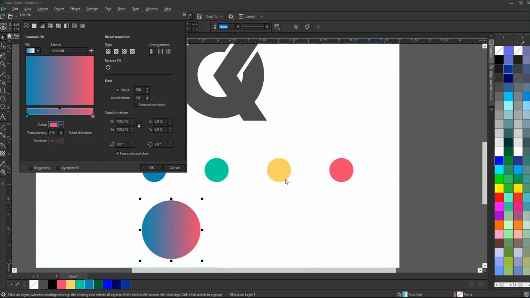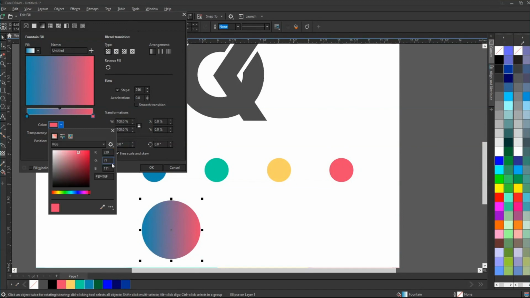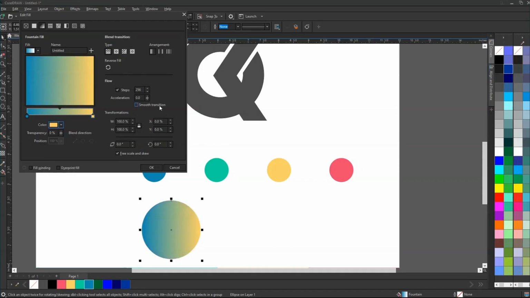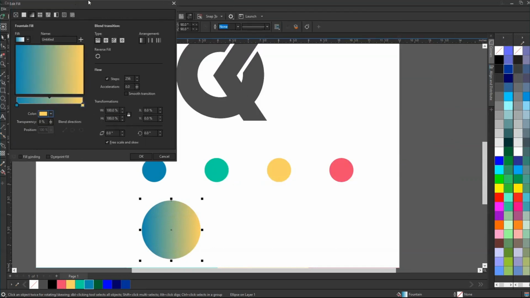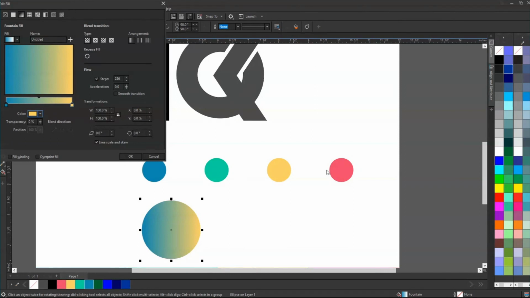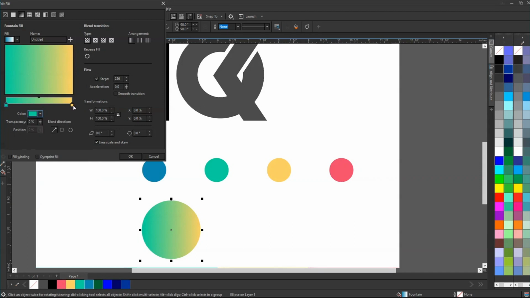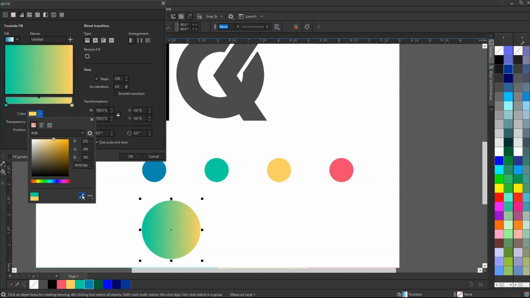Now let's try the blue and this yellow. They are really far from each other. It is not so good either. But then now let's try. You see, this blue and green works well. Then let's see green and maybe pink. Green and yellow, they blend in really good. And pink? Nah, it's not good.